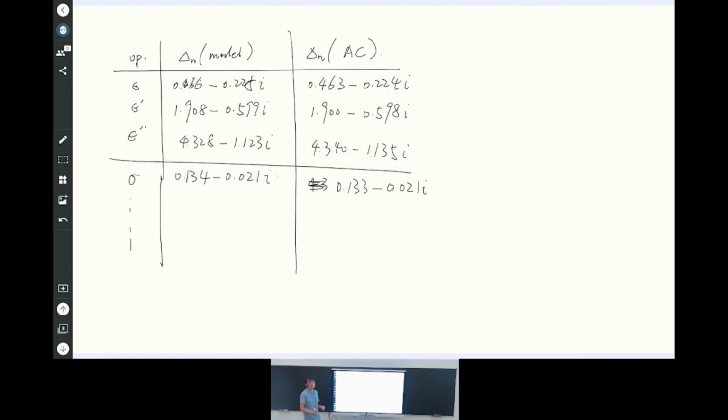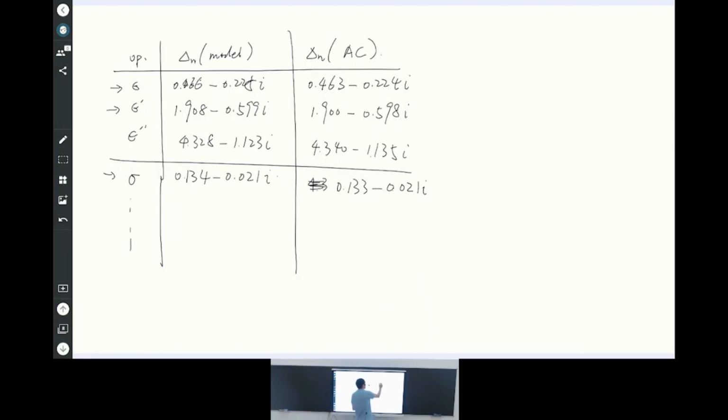Now we can come back to answer your question. Here we define a relevant operator as one whose real part of the scaling dimension is smaller than the space-time dimension. In this case, we have three relevant operators: epsilon, epsilon prime, and sigma. This is why in the previous discussion we considered these three operators. Sigma is the vector operator, so its symmetry is different from the Hamiltonian. When we discuss the contribution to the Hamiltonian, we only need to focus on epsilon and epsilon prime.